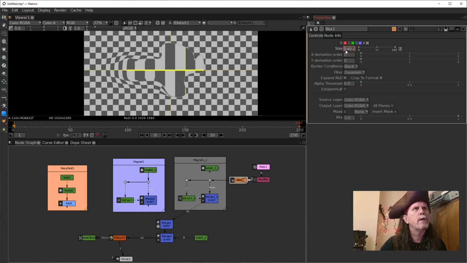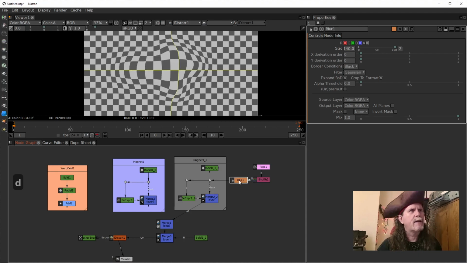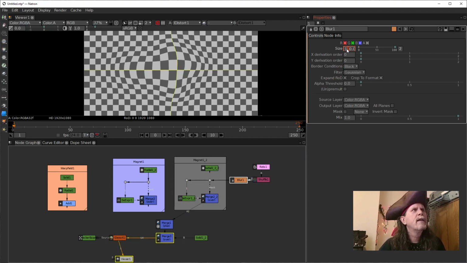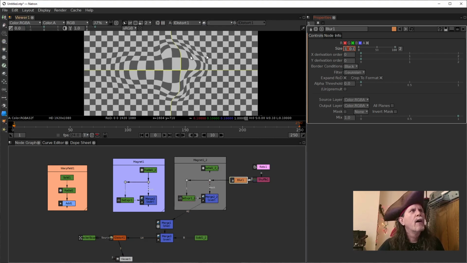Let's take our blur down a lot. Oh wait, we want to not take it down yet. Hold on, whoops. We want to activate it. There we go. We've reduced it, and we can see we can do really interesting stuff where we deform it and get it to pull in more distorted or less distorted ways, and we can create really interesting shapes with this.